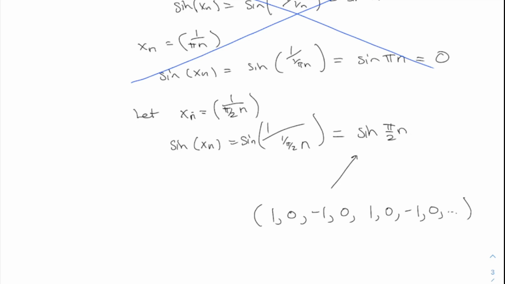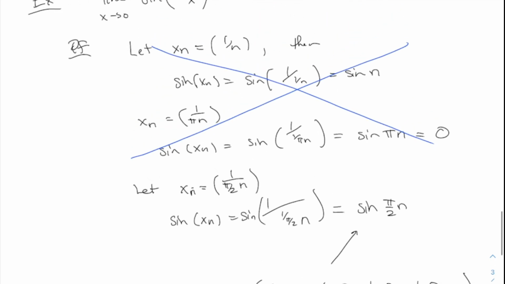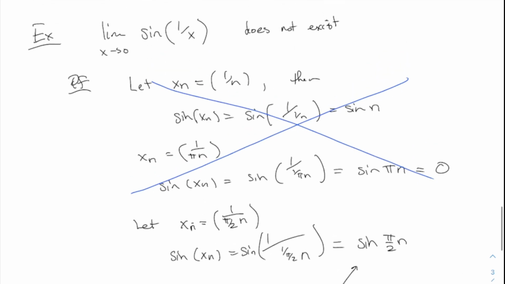Yeah? So where we write sine of xn, should we use sine of 1 over xn? Because I'm just a little confused on how we get... Yeah, thank you for that. I did it wrong 3 times. Yes, it's always sine of 1 over xn. Thanks. Because this is the function, sine of 1 over x. Yeah, sorry about that.